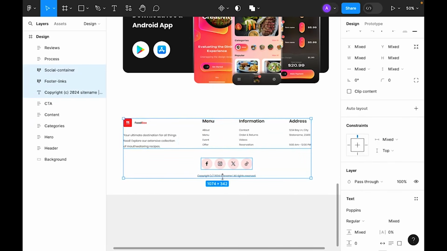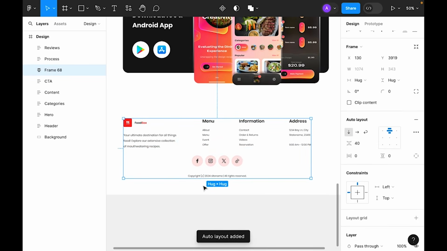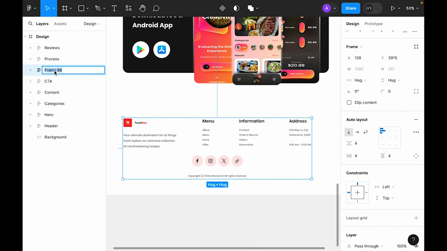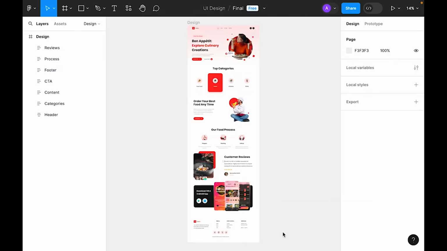Now let's select this one and convert it to auto layout, and this one should be container. Again convert it to section layout, so this section is called footer. Let's remove the padding. So our layout is ready for responsive, and we have already cleaned out the layout. We have converted each and everything to auto layout and organized it by sections. So now it's easy for us to make it fully responsive.